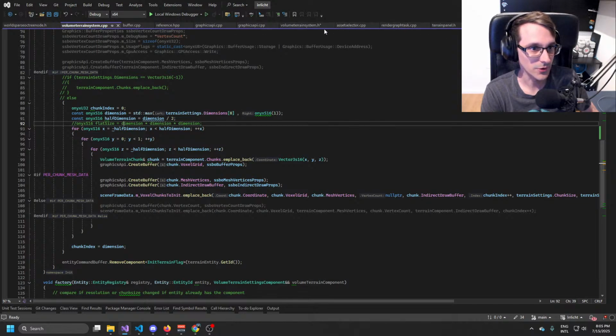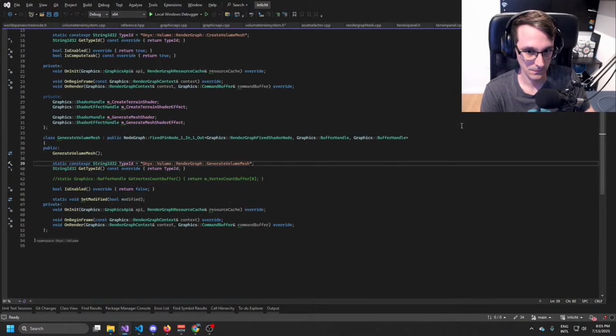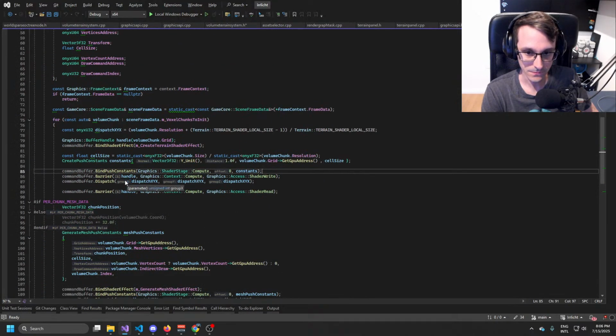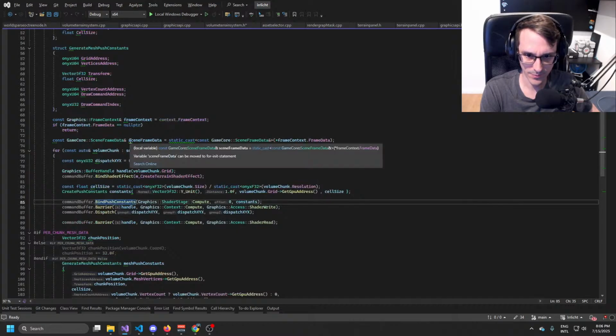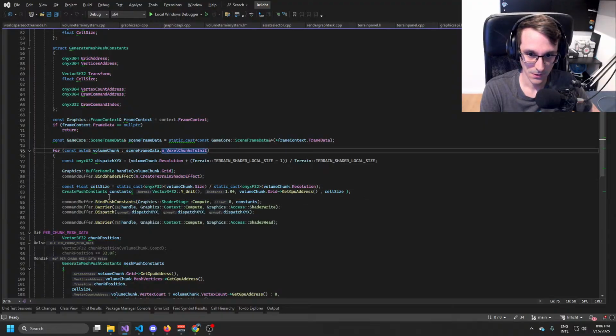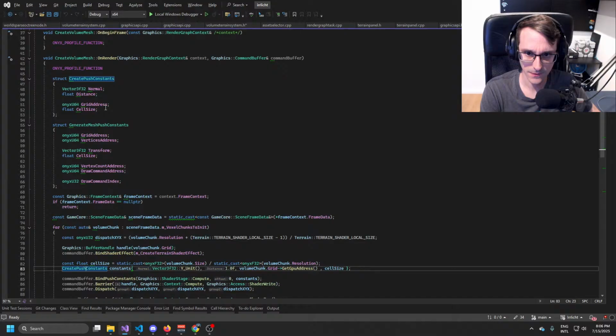Then when we initialize our chunks, we can push a couple of things in there, which is, yeah, that part makes sense.